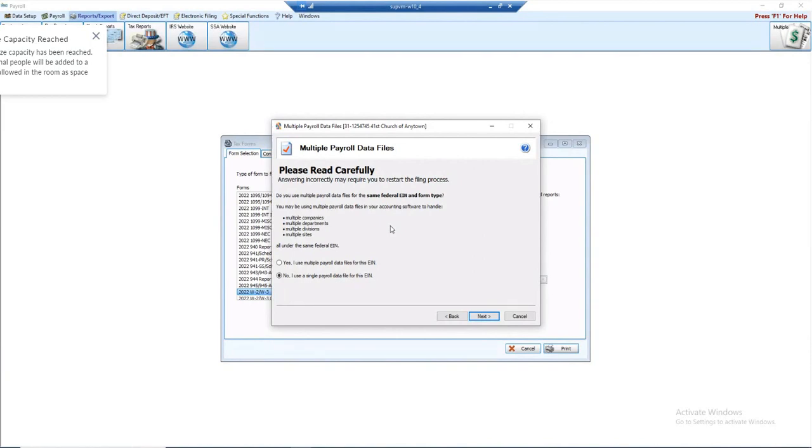You can say, yes, I use multiple payroll data files for this EIN, and it'll allow you to merge those down so you're only producing one set of W-2s and one W-3 for submission or filing to the federal government. That's really important, and it's true for 1099s as well. The government really frowns on it when you issue 2 W-2s or 2 1099s with the same tax ID number to 2 different employees or contractors, as the case may be.